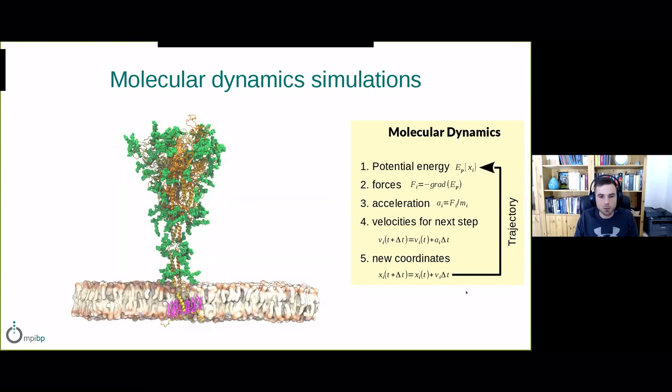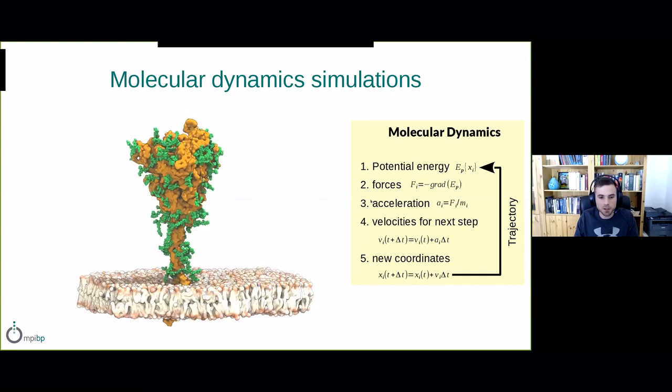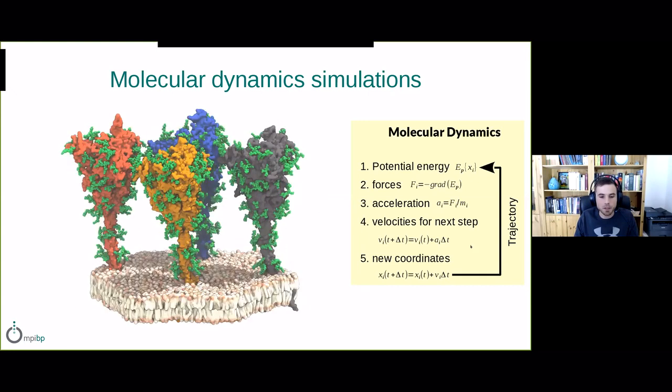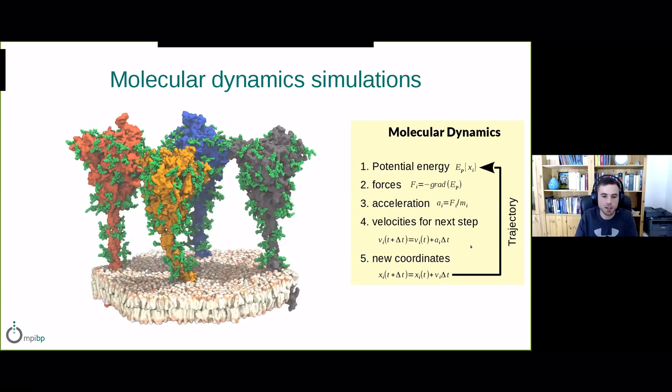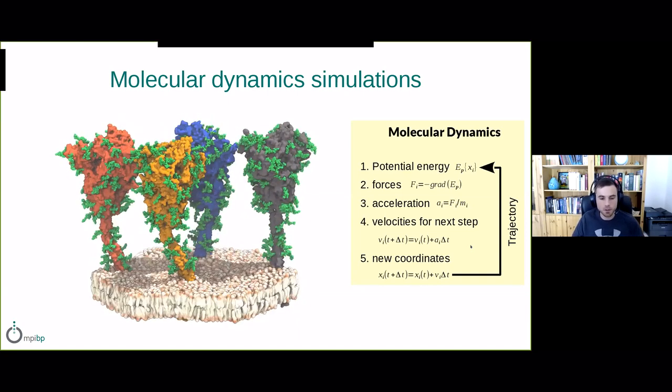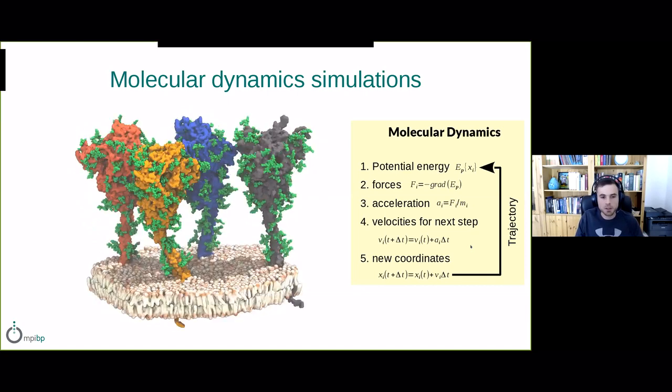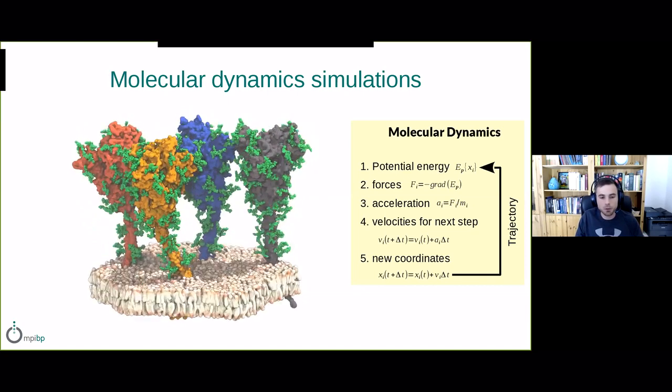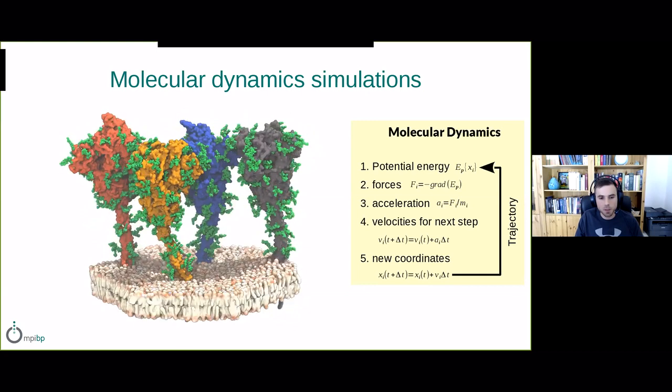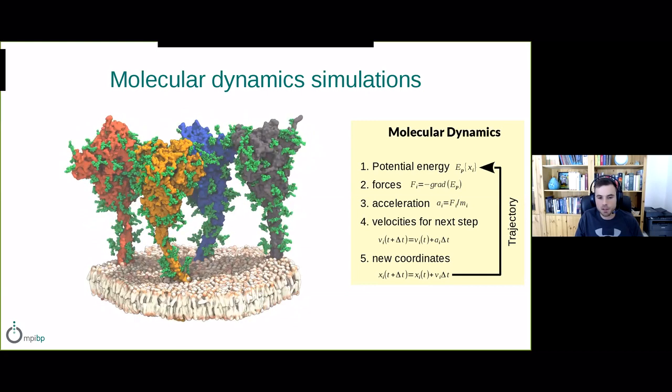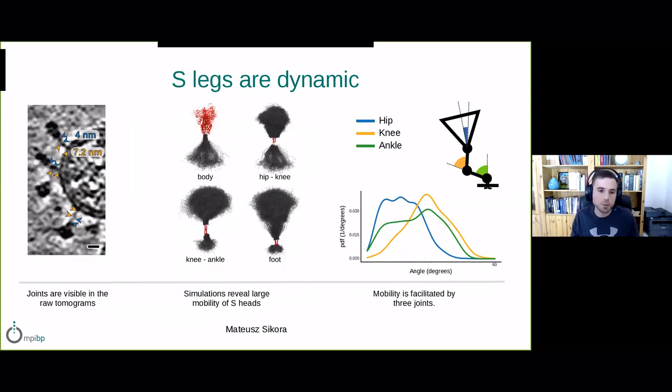So what it looks like when you plug it together: we have our model of four spikes and we can play it and see how the spikes are moving in the membrane. It doesn't sample too much diffusional motion because this is a much slower process, but it can sample quite a bit of the glycan mobility and the mobility of the legs in the joints. This was the moment where we teamed up with Martin Beck's group and looked at their first images. It was very striking that they saw very similar joints as Beata mentioned in the spike proteins, which were very nicely corresponding to the sizes we saw in the simulation.